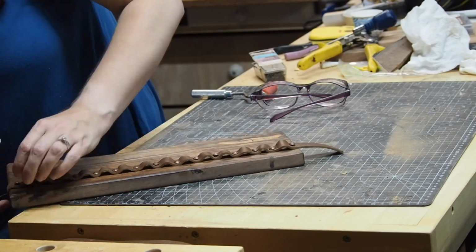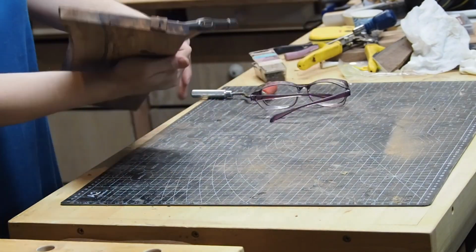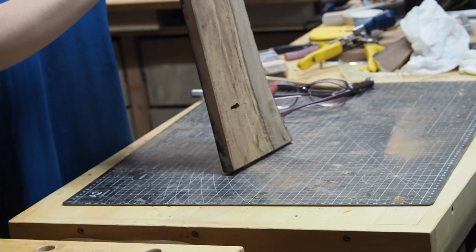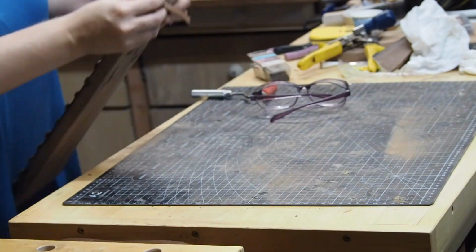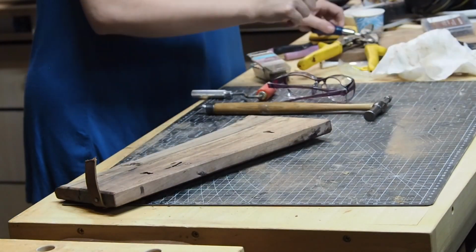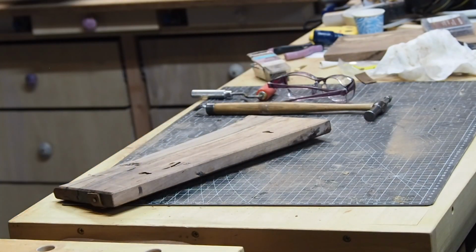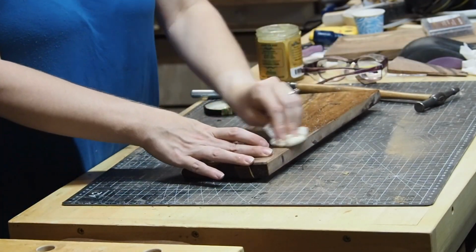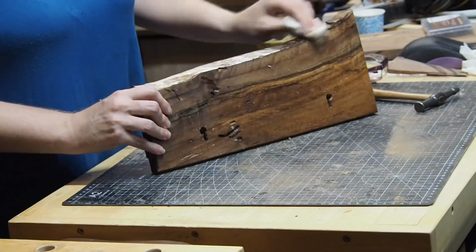I took some handmade nails and used those to hammer the edge of the leather down to the end grain of the board. I then used my shop scissors to cut off the rest of the leather. I really need to get a pair of scissors and not have to use my shears every time I need to cut something.